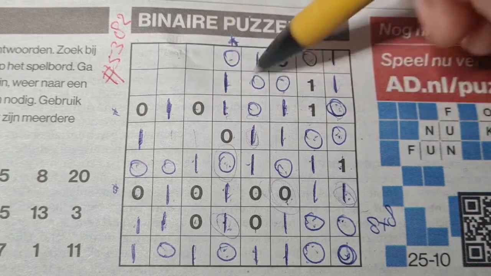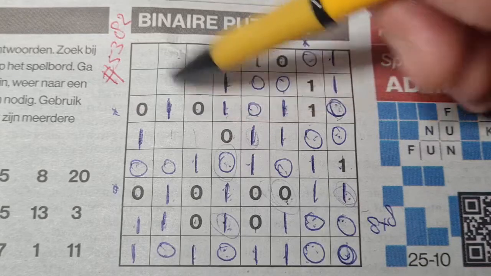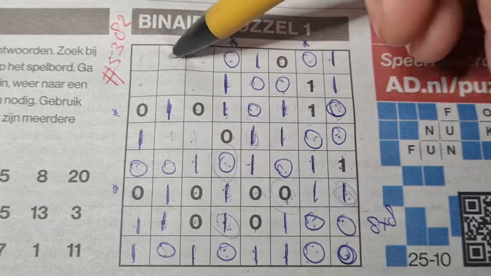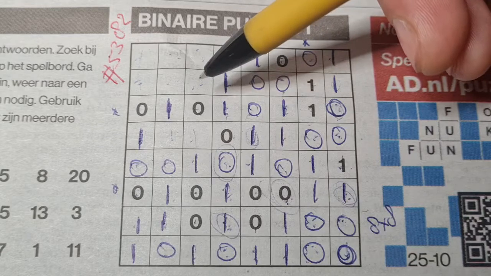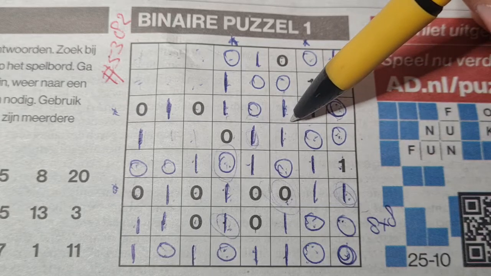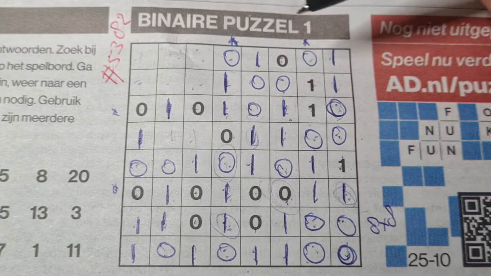Well, here I cannot compare. I need to compare this column because we are missing 2 digits. Here we have 3, here we have 3, and in this row here also 3, here also 3. Do we have double 1 here? Yeah. No, almost the same. But it's not the same.